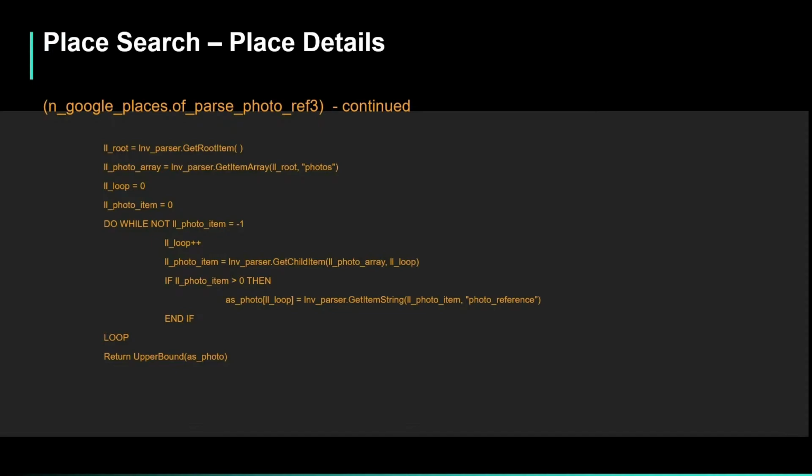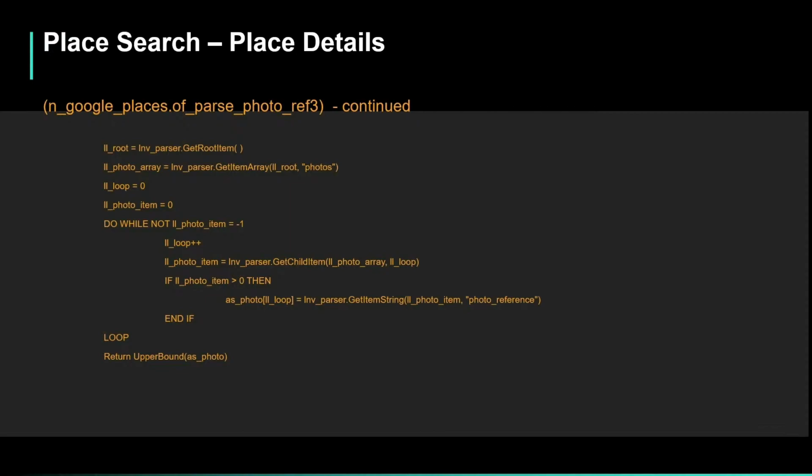So this is where I would love to have Appeon do an enhancement to the parser object to allow you to get the size of the array object. So you can get the handle to it and you can do some things with it, but you don't know the size of the array. So hopefully they will add in some type of size function to get the size of the array. So because of that, I've had to do a do while loop.